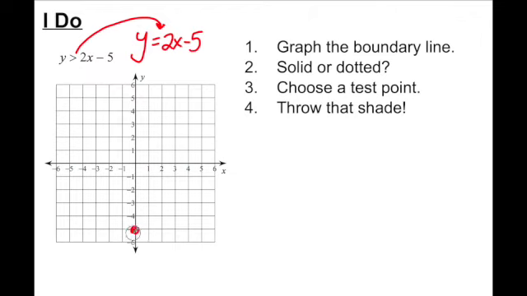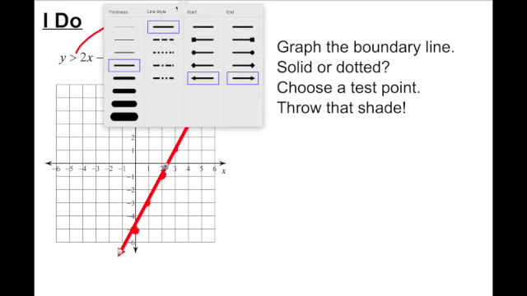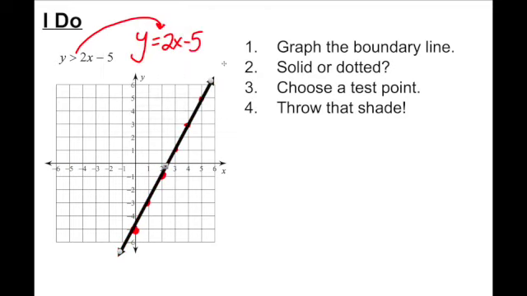And then what I'm going to do is I know that I'm going up 2 over 1, up 2 over 1, up 2 over 1, and so on. So best practice number 1 is to go ahead and make sure you write that equation. Best practice number 2 is really to ensure that the boundary line crosses the entire coordinate plane. That's because you're going to need to do some shading, and you really want to make sure you can graph as much as possible. Best practice 3 kind of goes without saying, and that's that you want to put arrows on the line, okay, that's going to be important.